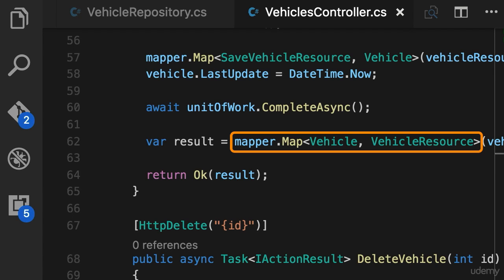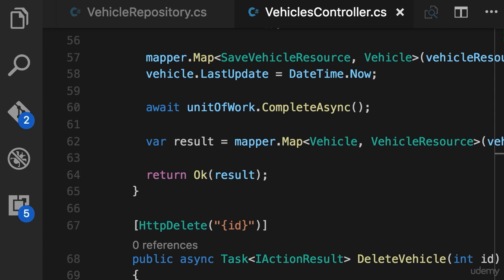So if I change the model ID from 1 to 2, the related model object is not in the context. So again, on this line, when we map a vehicle to a vehicle resource, once again, AutoMapper says there is no mapping. To fix this issue, we need to fetch a complete vehicle object from the database before this mapping, exactly the same way we implemented the create action.